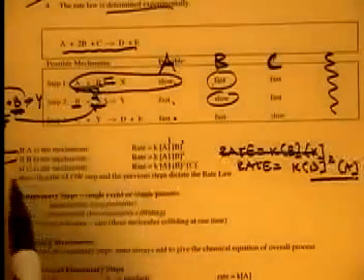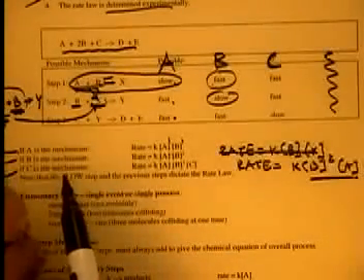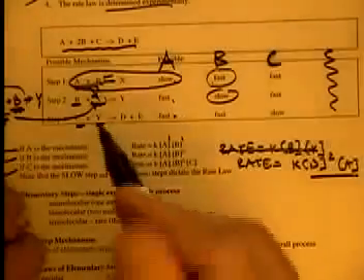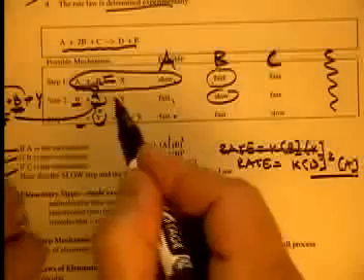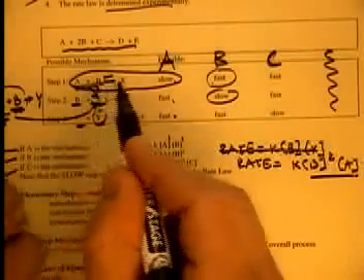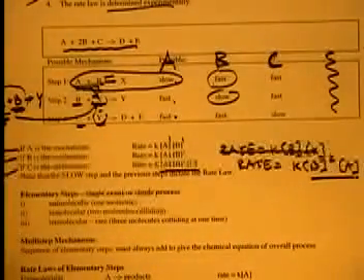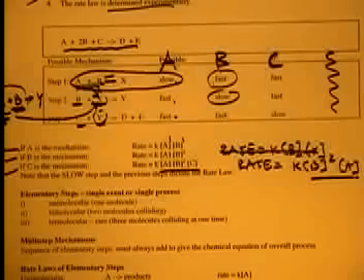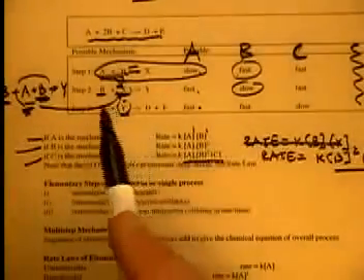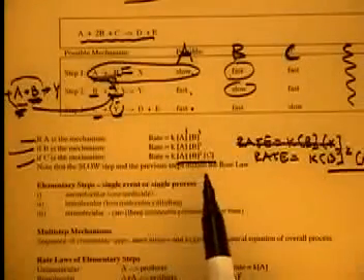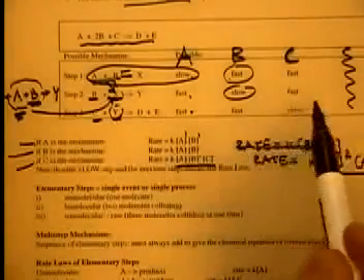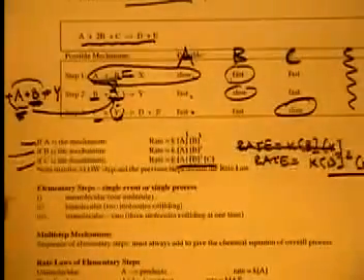Now, let's say that the reaction mechanism was C. Well, if the mechanism was C, notice C plus Y yields D plus E. You'll notice Y is an intermediate once again. It's not in the overall reaction up here. And so you have to go back and solve for X and B, and then use this to go back to X and solve for these guys, and so your rate turns out to be A times B squared times C. You can go back and solve that as well using the substitution, just like I did in this reaction as well. Note that the slow step and the previous steps are used to calculate the rate law. So it's the slow step that determines what the rate expression is going to be.